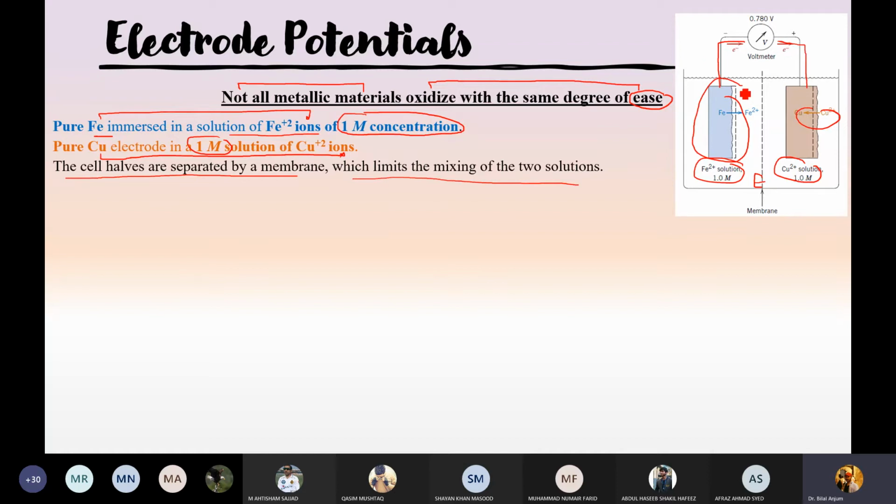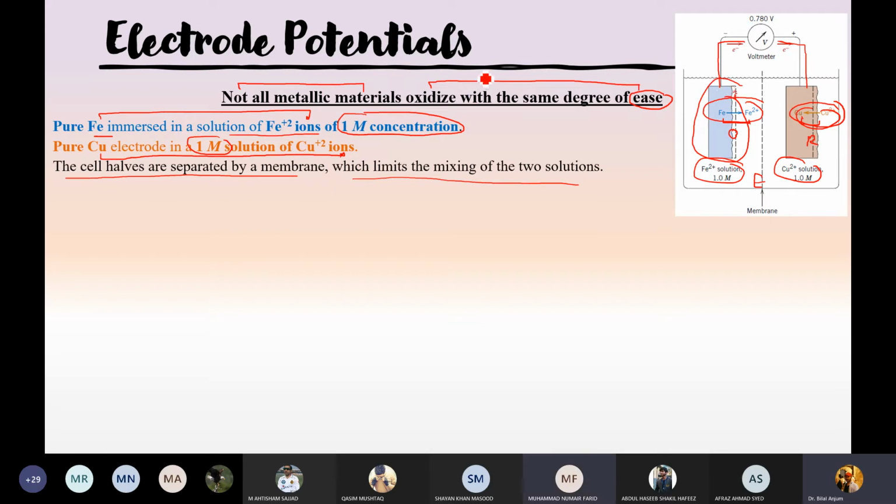If you look at the figure, you would see that iron is converting into Fe2+. It's reducing in thickness. In other words, this is oxidizing, and copper gets deposited on copper. That means it is undergoing a reduction reaction or a cathodic reaction. Clear so far? Yes, sir. The problem is, why is it so that iron is oxidizing and copper is reducing? Why isn't it the other way around?